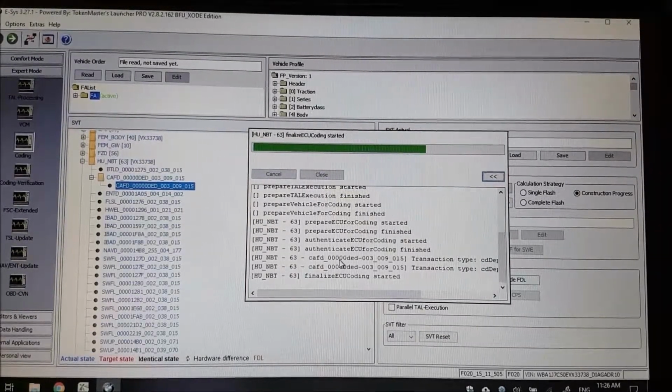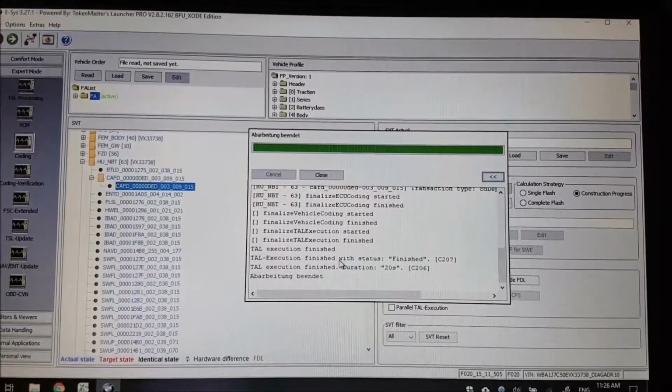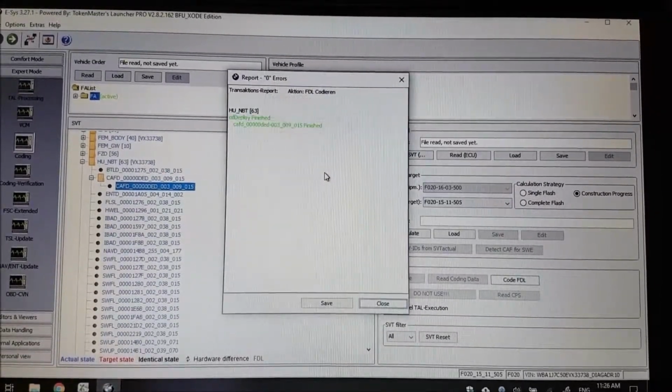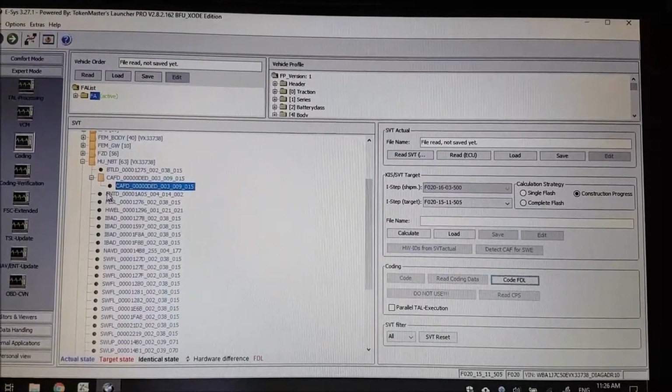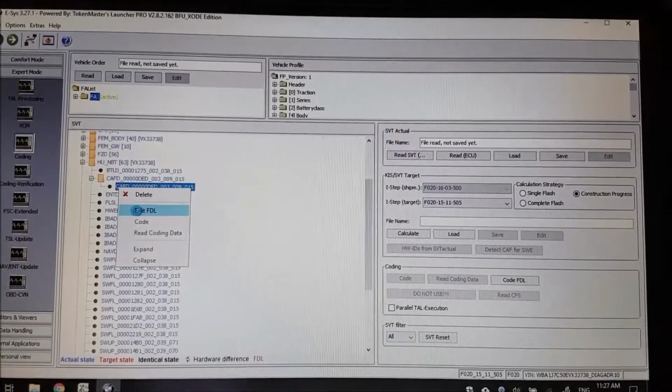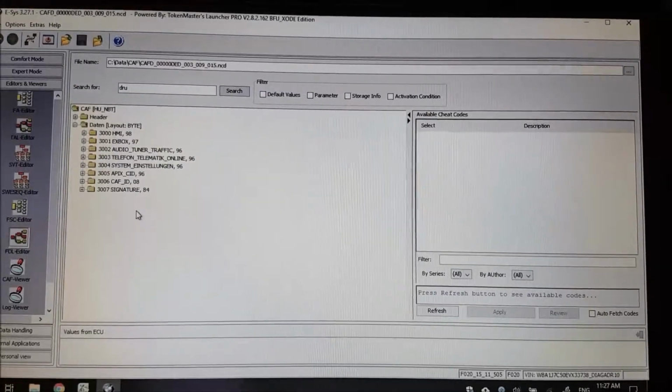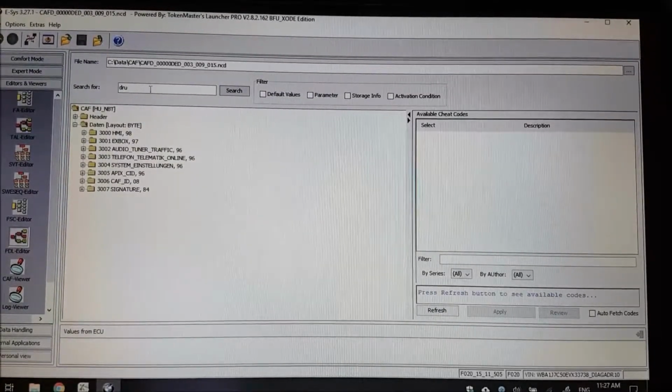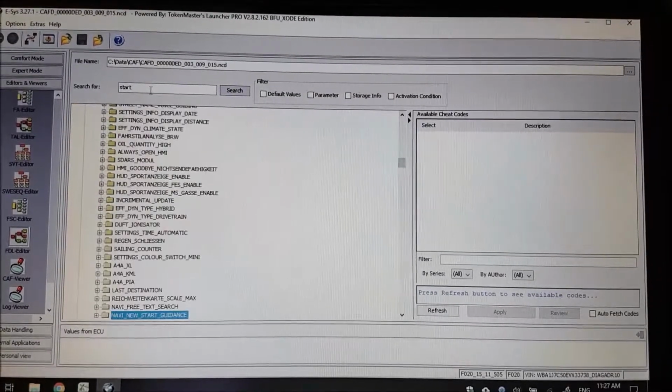So now it's going to run this file and change over all the settings and all the switches in that module. And there we go. 20 seconds. We're done. Then we can close this, and there's a green message. And we're done. Succeeded. So now we'll just hit that again, because I realized when I did reach in to hit the button to turn the car on so I could actually code it, I realized that I had the wrong splash screen going on.